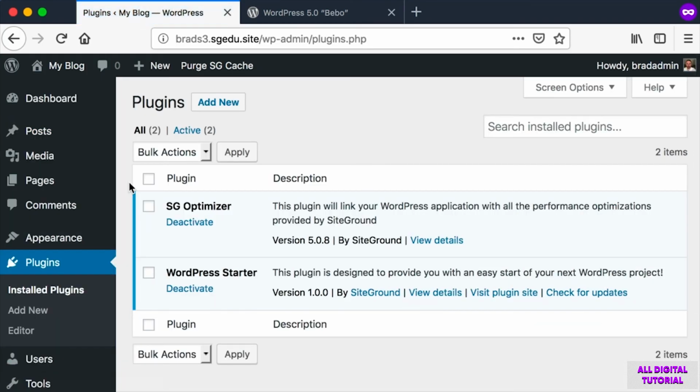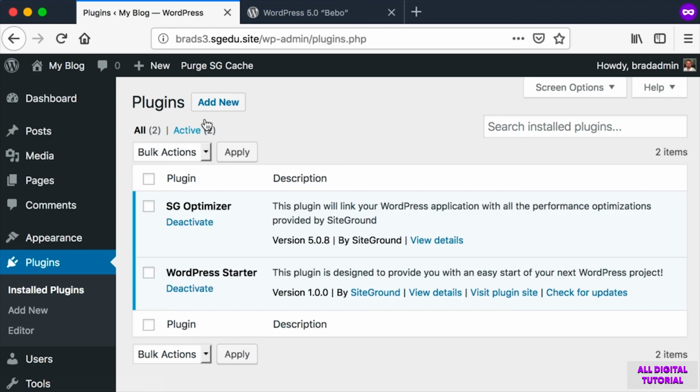Now don't worry, in a future lesson, I will explain what a plugin is. Right now though, I can let you know that you don't need to know what a plugin is in order to use the classic editing experience. So this screen shows us all of the plugins that we currently have.